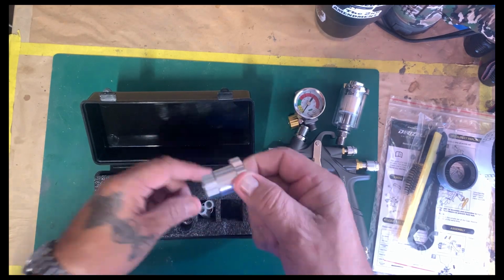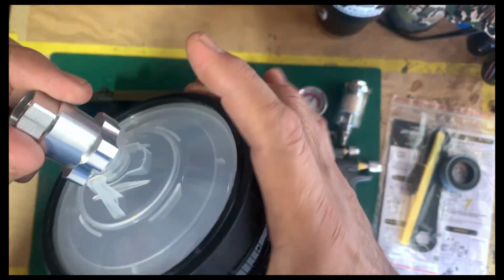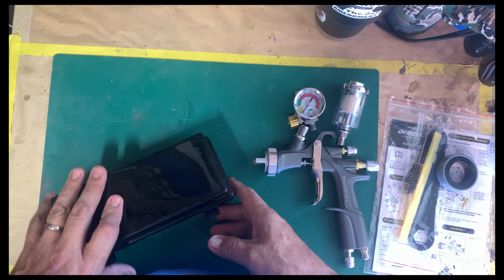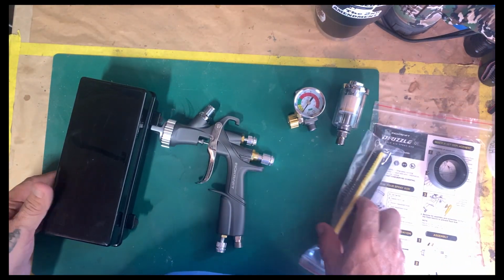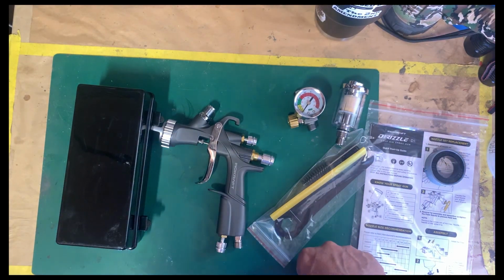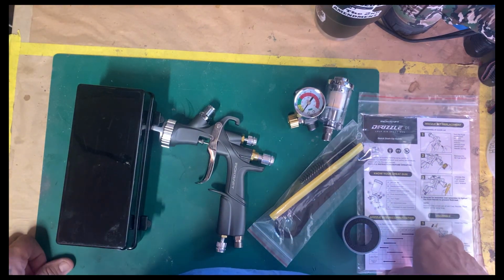And then you got a cup adapter. And like I said, I've never used disposable, so I'm going to go ahead and use that and see how good it works. So anyways, there you have it. This is the Inokraft Drizzle D-1. It's a low volume, low pressure gun.